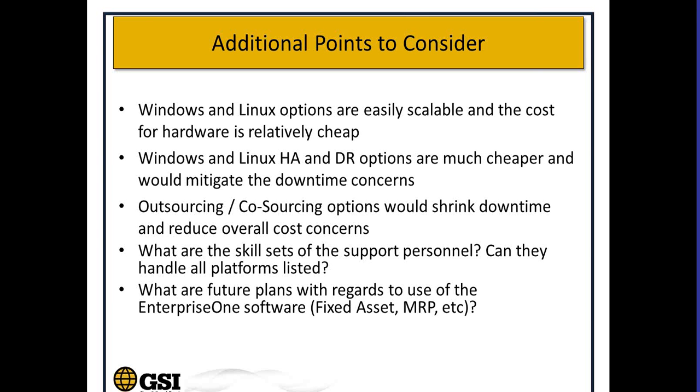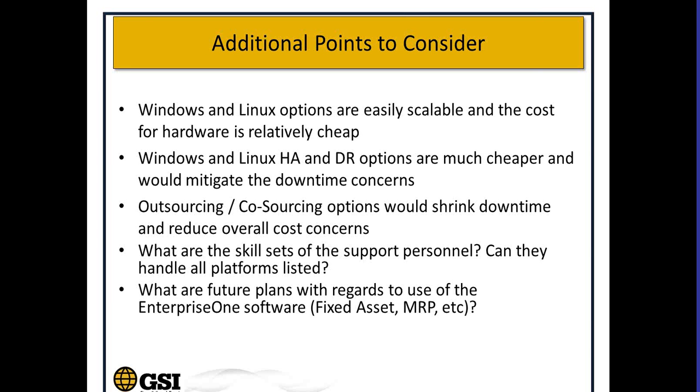Another thing is if I go with a Windows or a Linux option and my company shrinks in size, or I don't have as many users in J.D. Edwards as I initially anticipated, those architectures are going to be much more easily utilized for other applications. So I'm not going to be trying to decide what I'm going to do with all this extra capacity. Well, maybe I'll just take this box that was going to be a web server and go do something else with it. I can use it for something else.